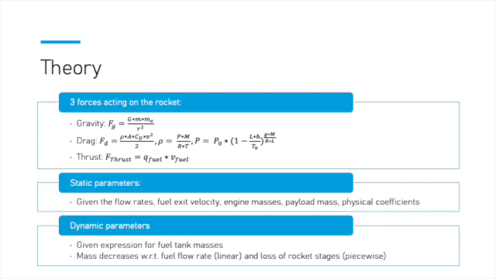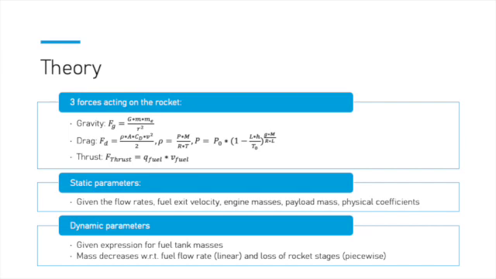It also experiences a fluidic drag force from the air in the atmosphere. The air density is modeled using the ideal gas law. As the rocket's altitude increases, we expect the air density around it to decrease until it reaches zero. This will decrease the drag force, all else equal. For our problem, we assume that we can say the rocket has left the atmosphere when the air density reaches zero. Finally, the rocket experiences the thrust force of its own engines, which is equal to the fuel flow rate times the fuel exit speed.